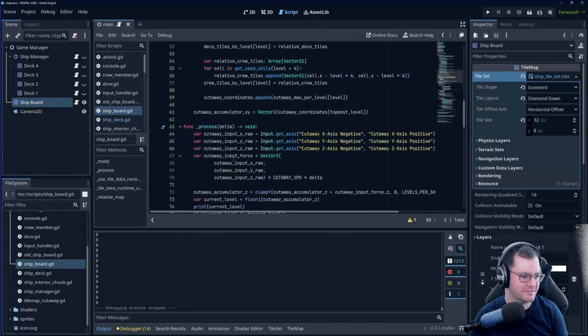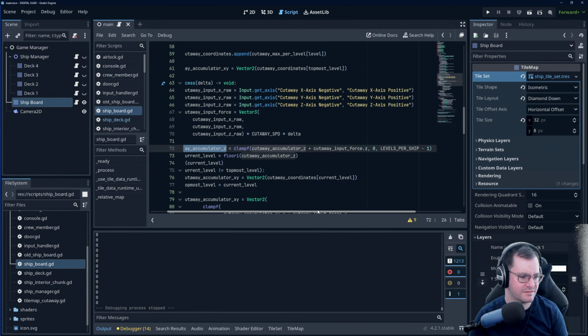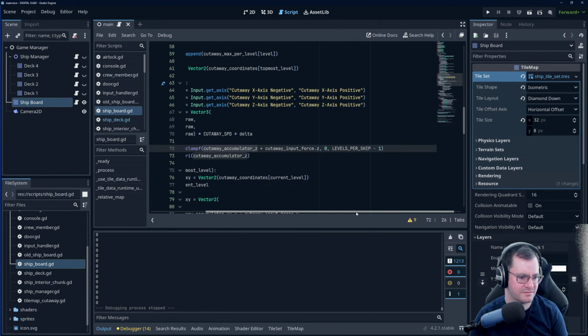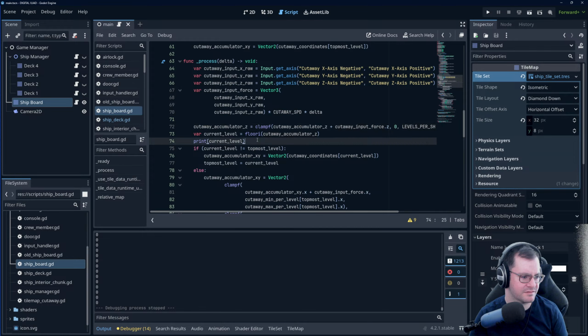So why is that just out of control? So it's probably this accumulator. Why won't it come back up once it's gone down? That's my question.